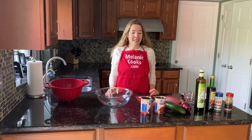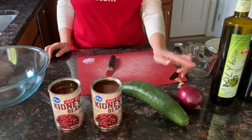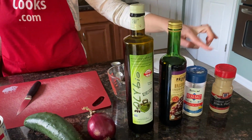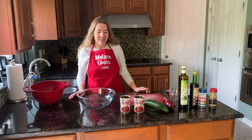Today I'll be making kidney bean salad. For this easy salad recipe, we need 2 cans of kidney beans, a cucumber, a red onion, olive oil, balsamic vinegar, salt, and pepper. This is a super easy salad and so healthy and so delicious.